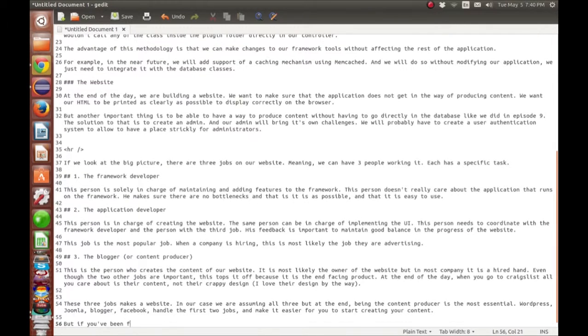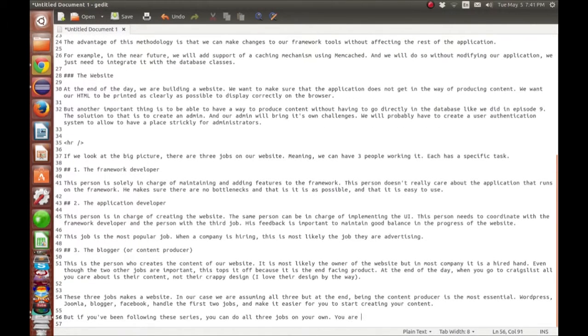I mean, of course, when you want to optimize and all, you need to have a programmer, but it can work for an individual. He can just use WordPress to do whatever he wants. And that's why I say you really have to focus on your content and forget about the tools.